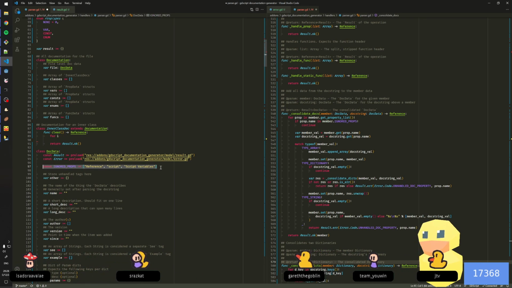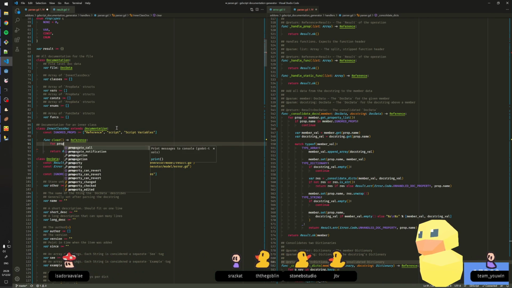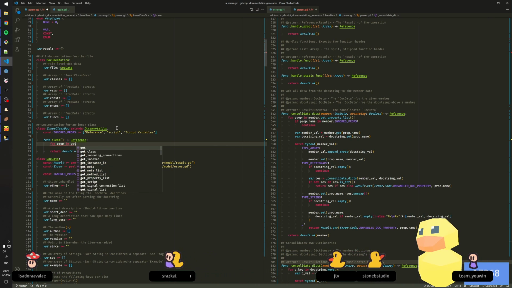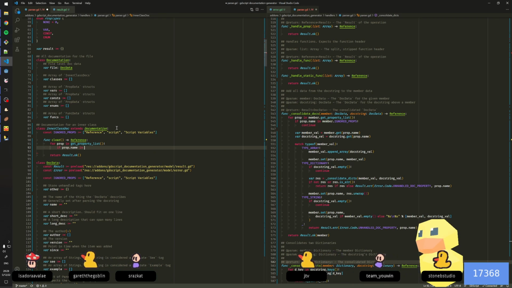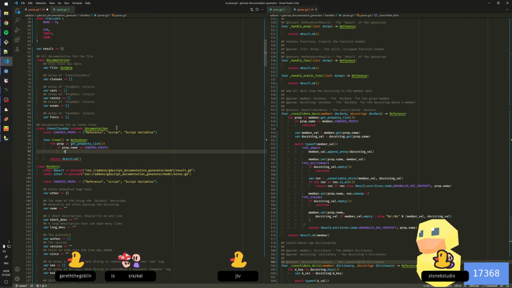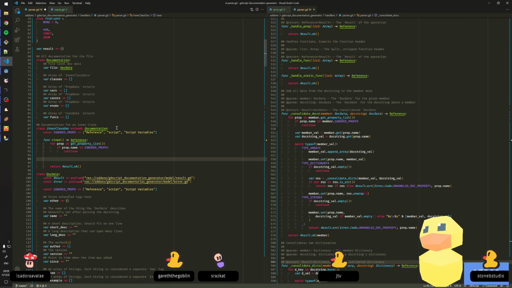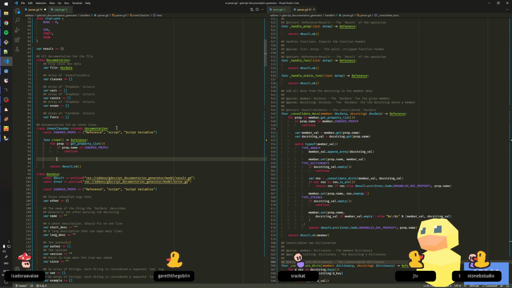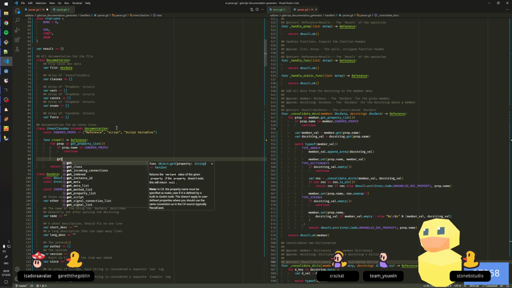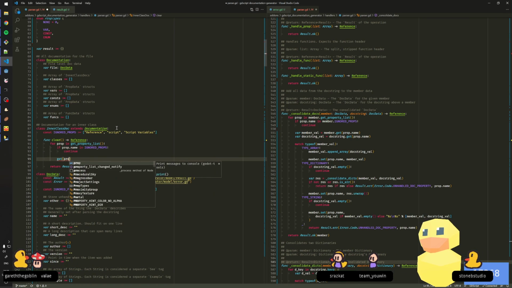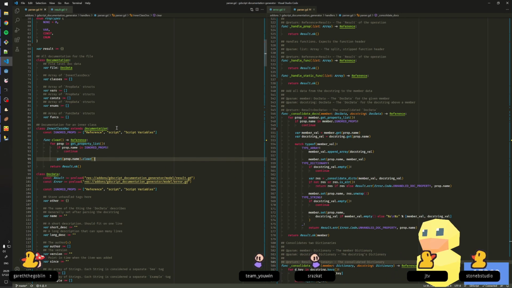I'll just copy these over. It's not great, but it's good enough for what I need it for. For prop in get property list, if prop name in ignored props, then we'll just continue. Otherwise, what we'll do is var, we'll get prop name, and then we'll just call clear on whatever we get. Yeah, that's fine.